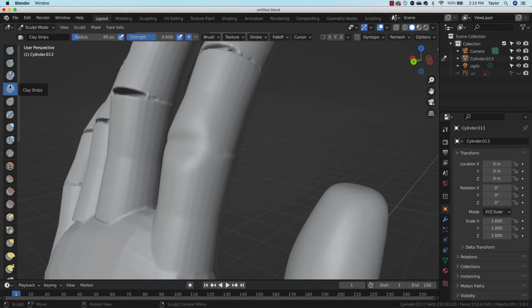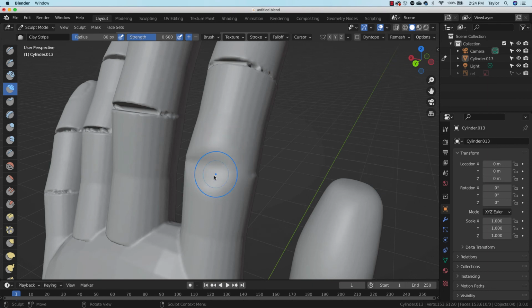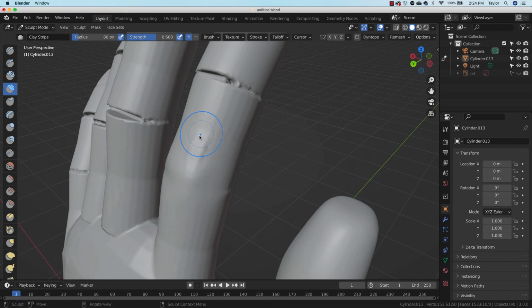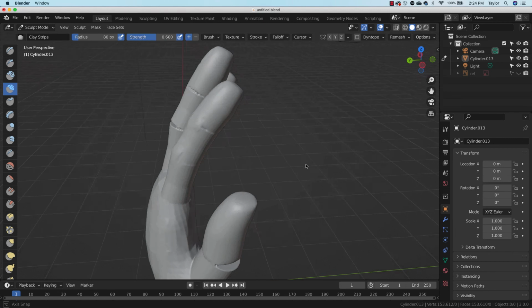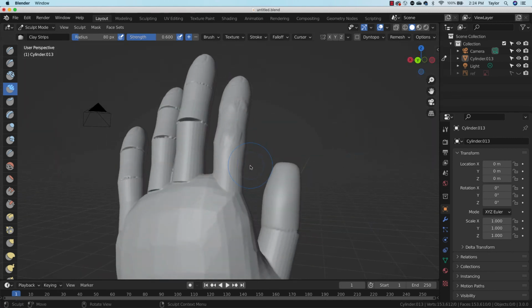So I'll be switching back and forth between Smooth and clay strips. So here I can lay in my clay strips to make sure that my knuckle doesn't sink into space. And then I can, while I'm on clay strips, hold down Shift to smooth things out. And then over time, with different brush sizes and so forth, it'll be like those things were never there. Like so. So you've already done some practicing if you've watched my previous tutorial with sculpting.